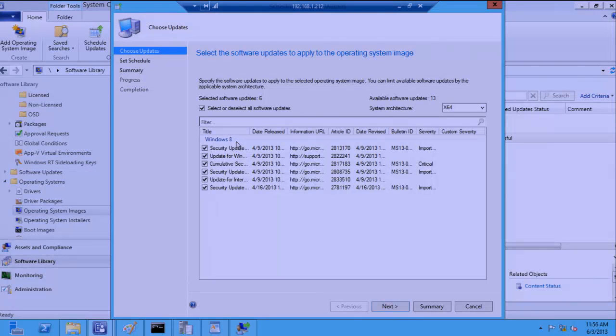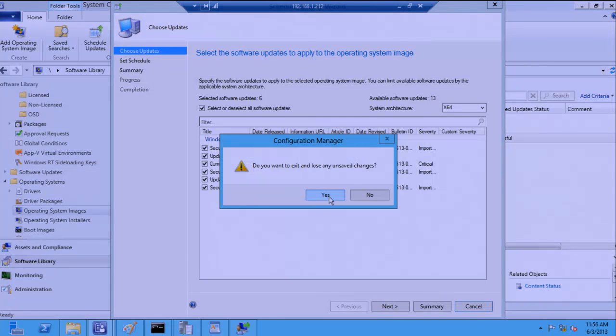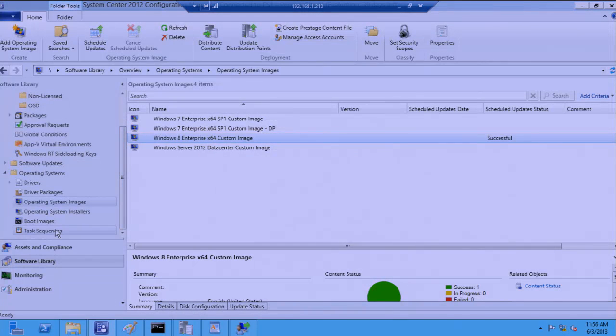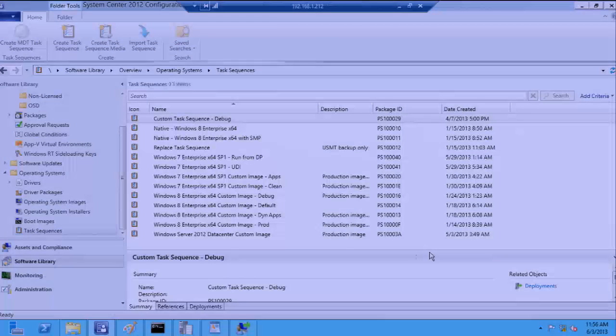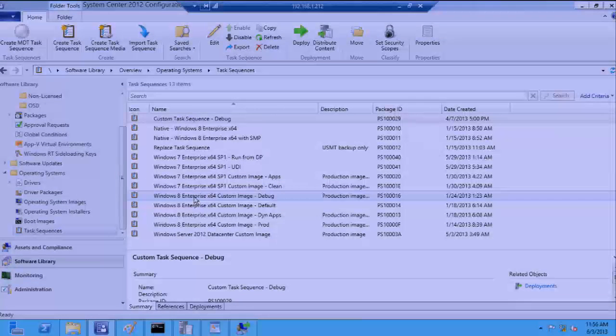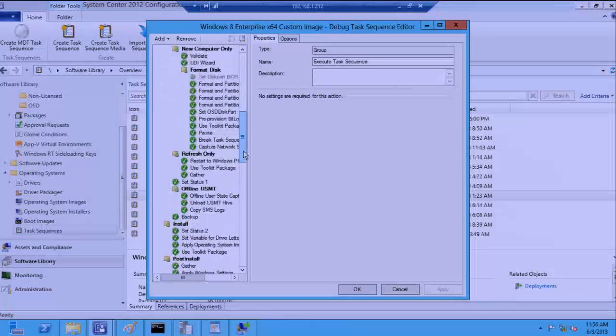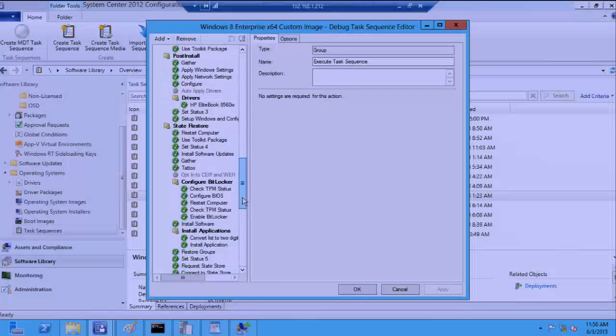And the reason I recommend to have as many updates as you can in the VIM file is because of the following. In Config Manager, there is an action in the sequence that is responsible for doing updates. It's all down here.